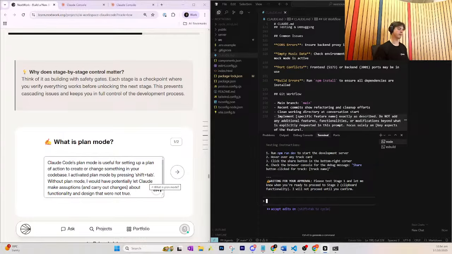So effectively it allows you to make sure you understand exactly what Claude's going to do and fine-tune that before it goes ahead and actually implements it.